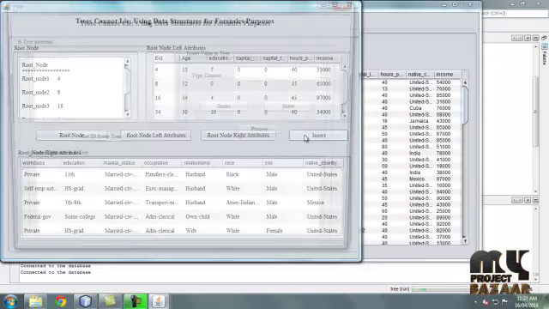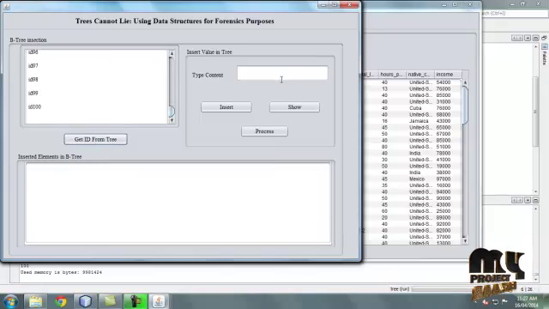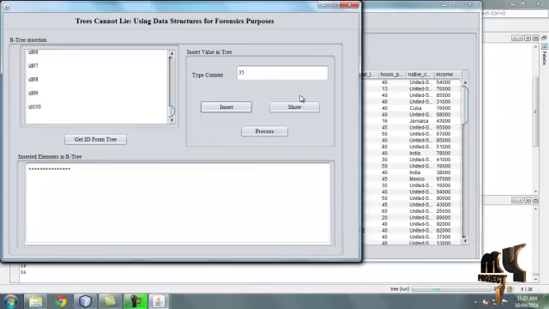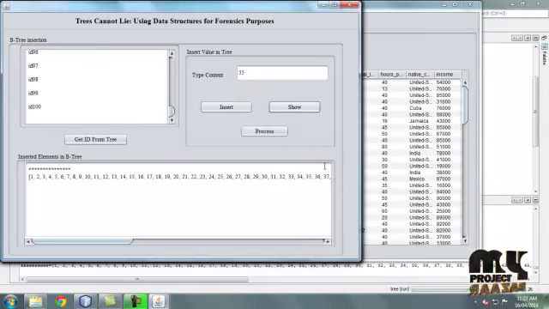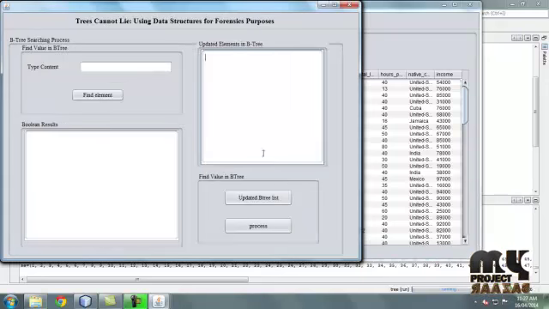Then it moves to the insert process. Here get ID from tree displays the overall employee IDs. Here we insert new elements by typing the content here. By typing 35 and clicking the insert process, the new element is inserted. So the element is retrieved and added in the process. The new element is added. Then it moves to the next process.